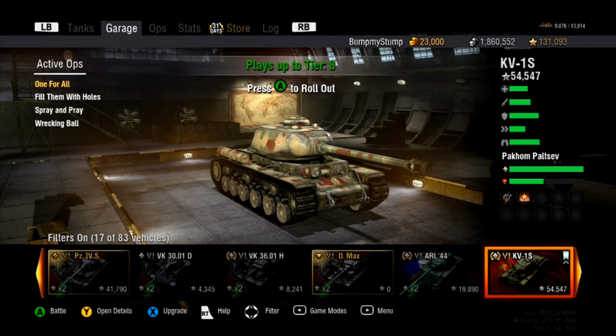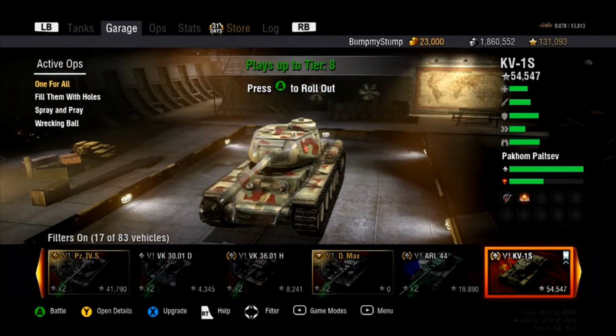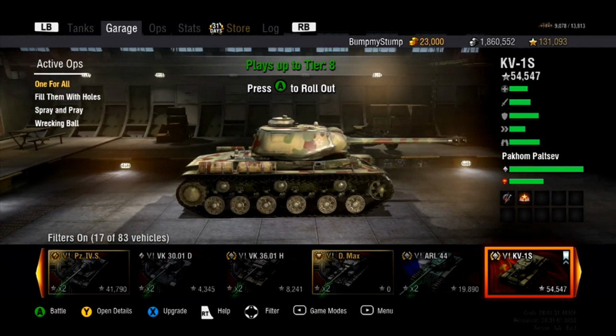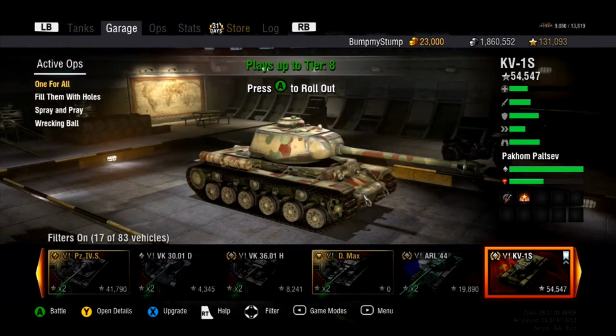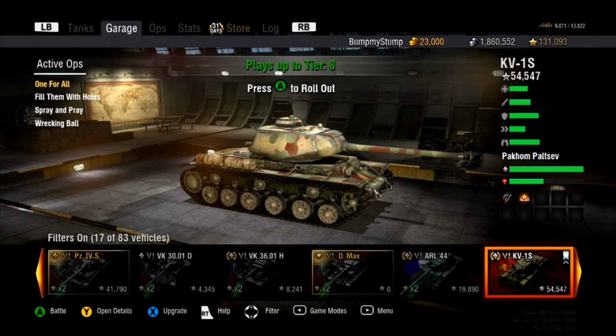KV-1S, there's just nothing you can say about it. This tank is awesome. And on the PC, I think they've taken away the 122 and changed the name to KV-85 or something. I hope they don't do that here. I'm sure they will, but this tank is awesome the way it is. I should play it more often, get some more videos in case they do end up doing that, so you're nostalgic. I think they should offer you World of Tanks, if they do that, offer you to keep this version of it or change the version to whatever the new one is.